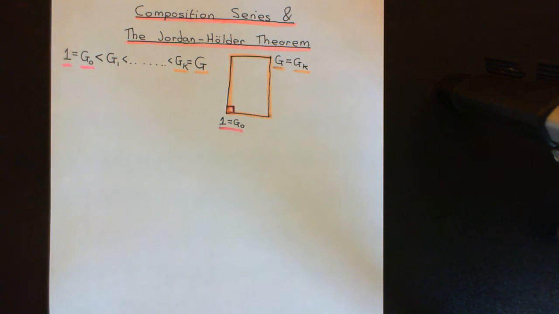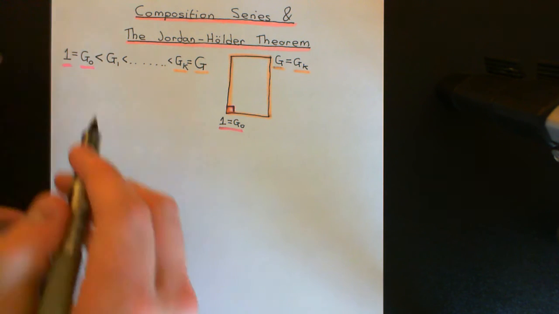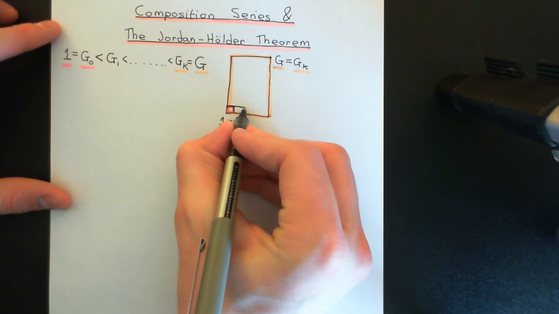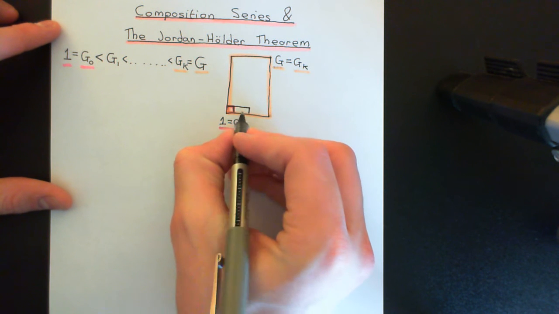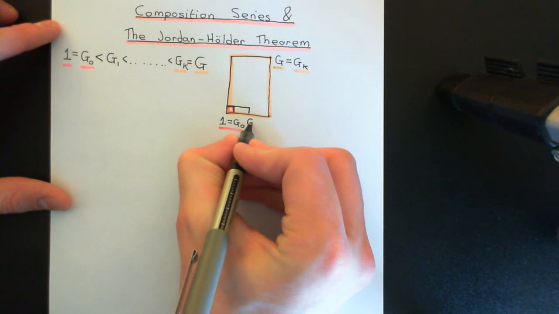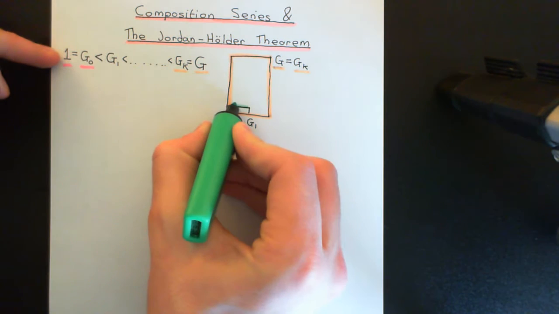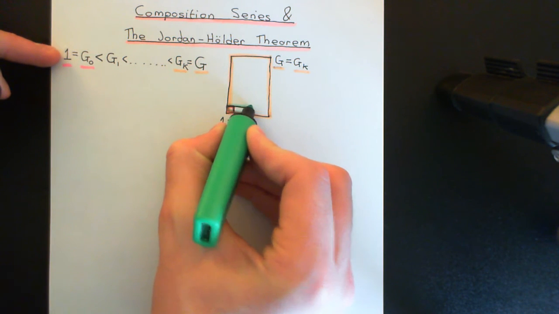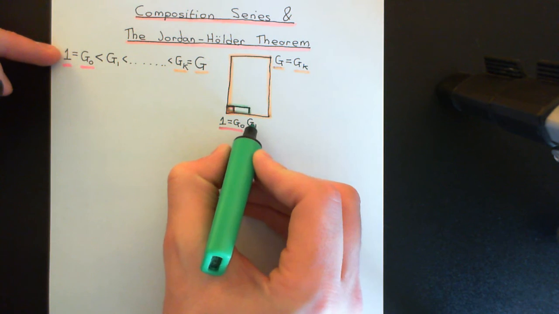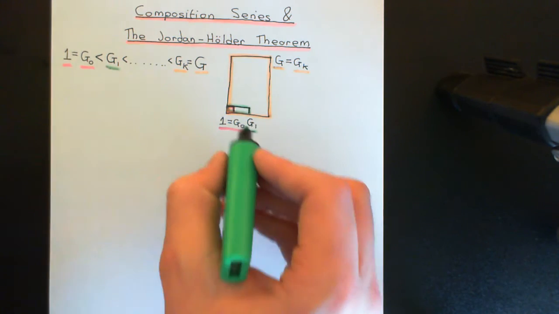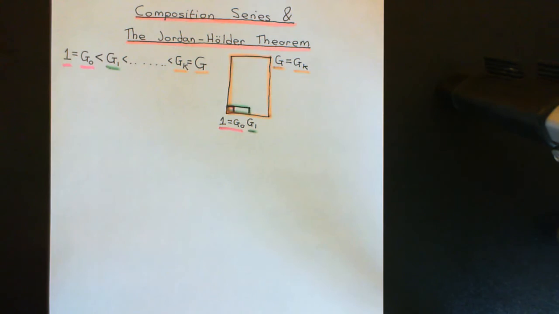Okay, and then what we're going to have is lots of subgroups that gradually get bigger and bigger. So we're going to have one that now properly contains the trivial subgroup here, and this is going to be G1. Let me colour this one in as well. Here you can see that the trivial subgroup is properly contained in this, so this is going to contain elements that are not in the trivial subgroup, and it's going to be another subgroup of capital G, but a bigger one now.